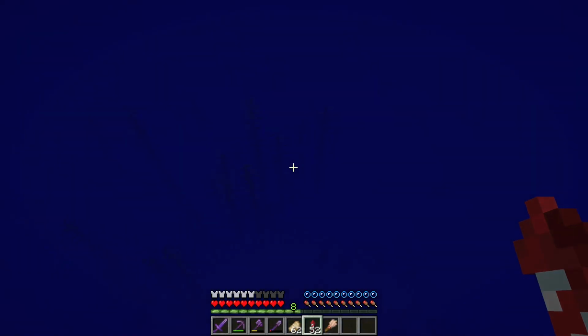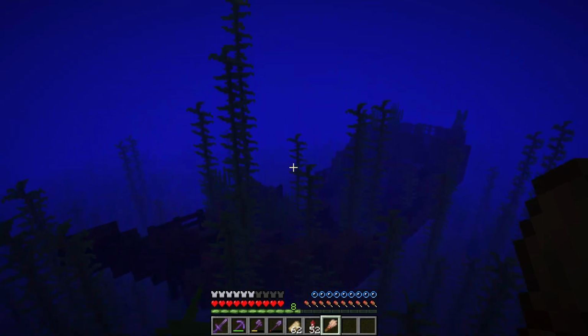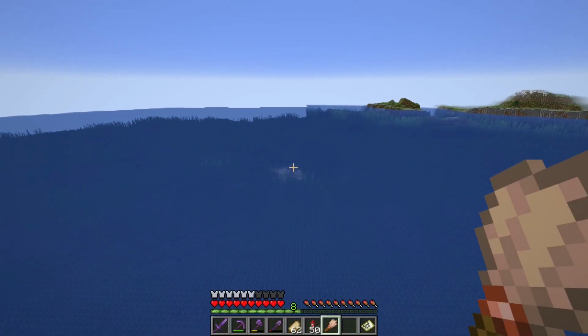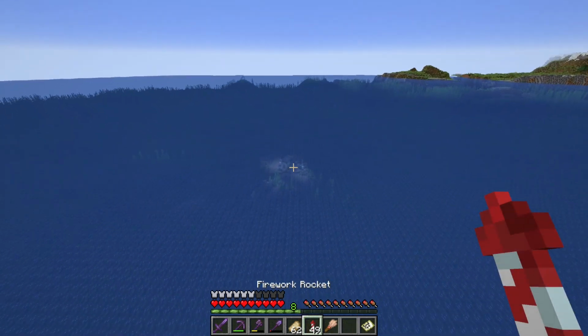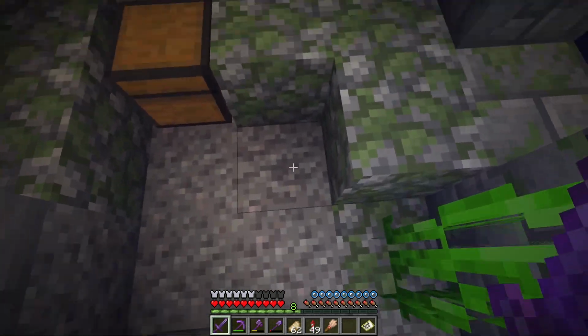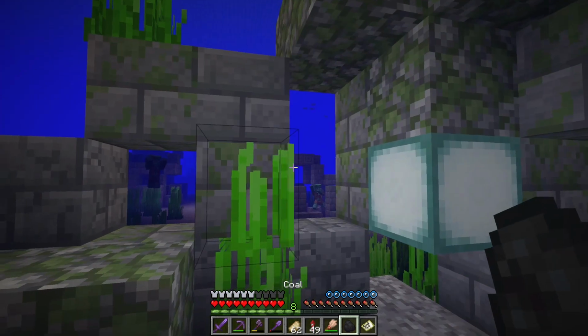This is a shipwreck, but basically all you gotta do is look for the ruins, and look for the suspicious gravel or sand. Like that. That's an example of what you'll be looking for in the ocean. You see this gravel right here? That's some suspicious gravel. Ooh, what is that? Oh, piece of coal. Okay.